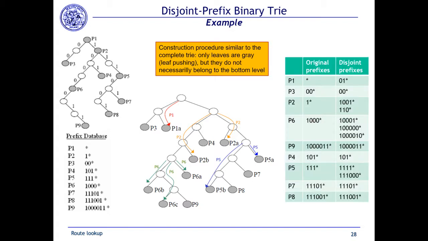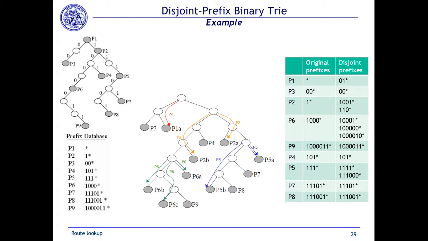Here you can see also that we can write the same by transforming the routing tables in this way, that is basically mapping all the entries to longer entries. What happens when we have to perform the lookup operation? For example, a lookup for the first green address that is being received, 101010. You see that we go to P4. This is the path of the disjoint binary trie, and on the top left you find the equivalent path on the original binary trie.